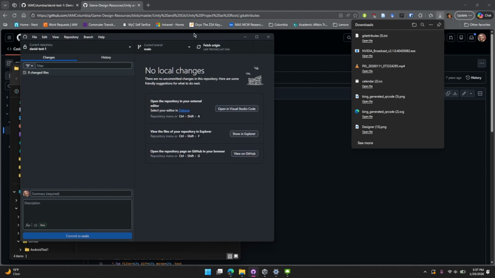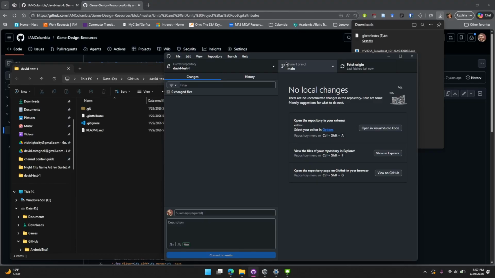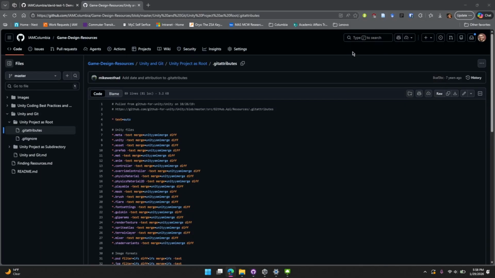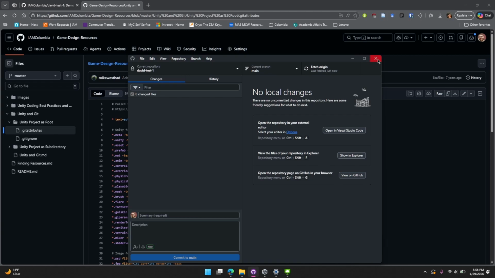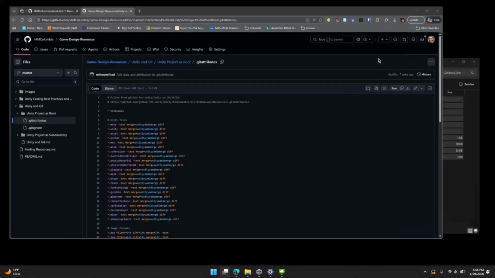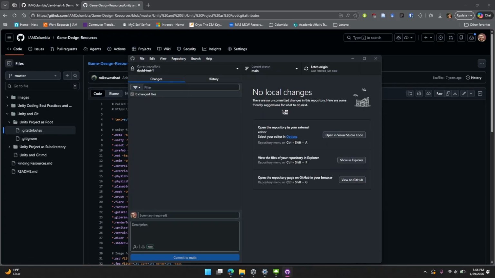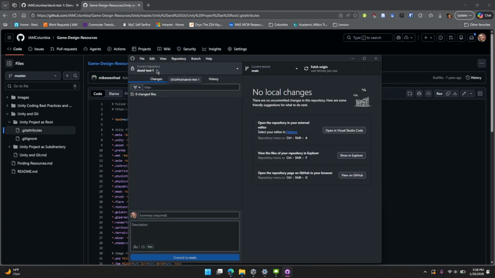Now, you might notice the first time you clone something that has a .gitattributes set up to use Git LFS, it'll say, do you want to initialize Git LFS in this repository? And you want to say yes. I don't know, the first time you add it, it doesn't necessarily prompt you like that. So let's just see what happens if I close GitHub Desktop, and I reopen it. Maybe it'll give me that prompt. It didn't, but that's okay. We'll make sure it's working eventually.